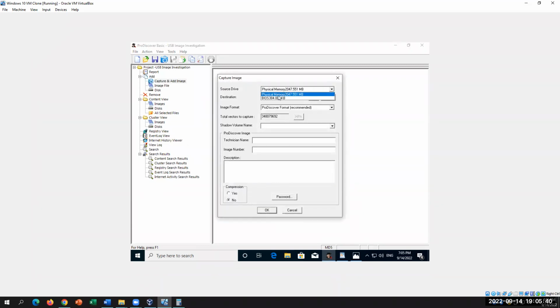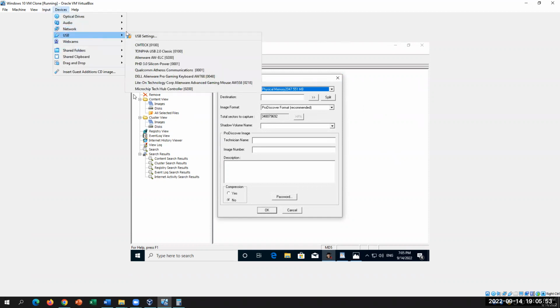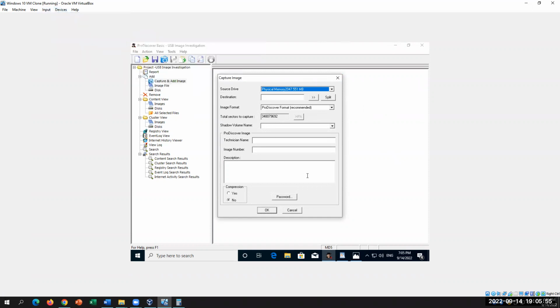Make sure that we point to... let's see why it's not seeing my USB.